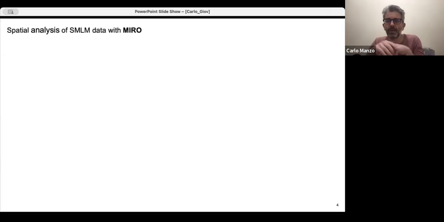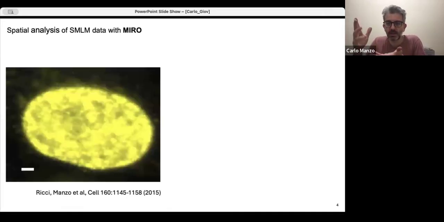I don't know if you're familiar with super resolution microscopy. Basically, let's first think about a conventional fluorescence image of a very dense object. For example, in this case, we observed a nucleus of a mammalian cell in which we labeled some histone protein. The histones are very dense because the chromatin is very compacted. So if we label each single molecule and image it with fluorescence, because of diffraction, we see a very, very blurred image. So we do not have details about the molecular organization. But this is just because of the diffraction and the density of these proteins.